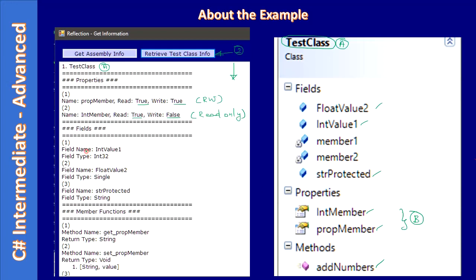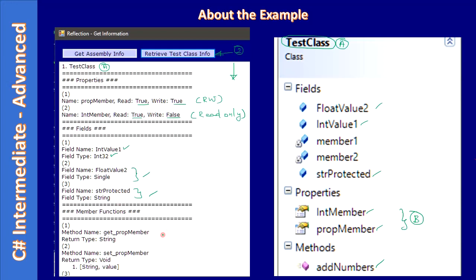After that, we retrieve the fields. The field name is int value 1, so we retrieve that, and then we retrieve its data type also. Likewise, we retrieve other public members. There are 3 public members, and we retrieve all 3 and display them.